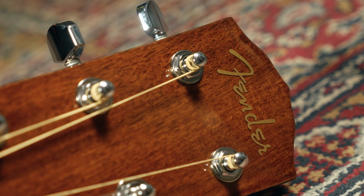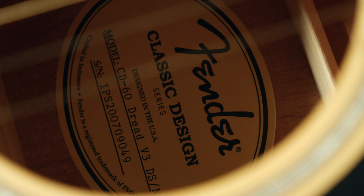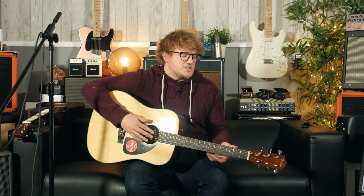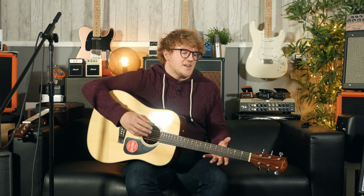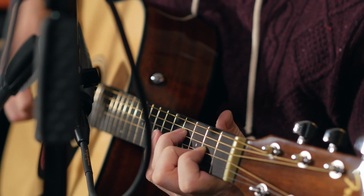The one thing I will say about them is that they can be a bit big, a bit cumbersome for smaller framed people, or children, for example, if you're buying for your kid. So they might feel a little bit too uncomfortable. However, if you can master guitar whilst playing this, then you're pretty much going to be comfortable on anything else.